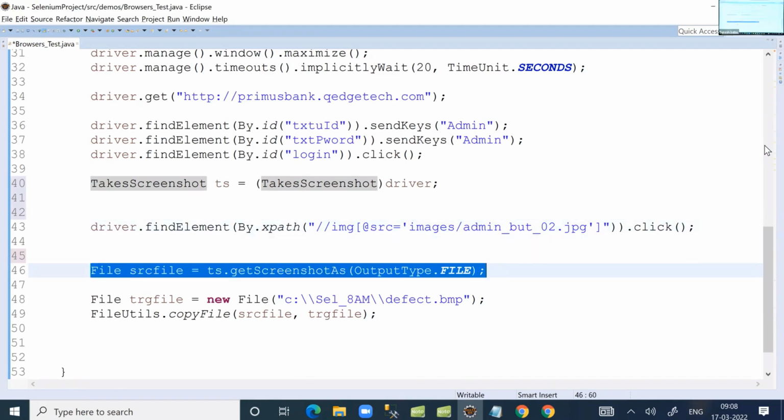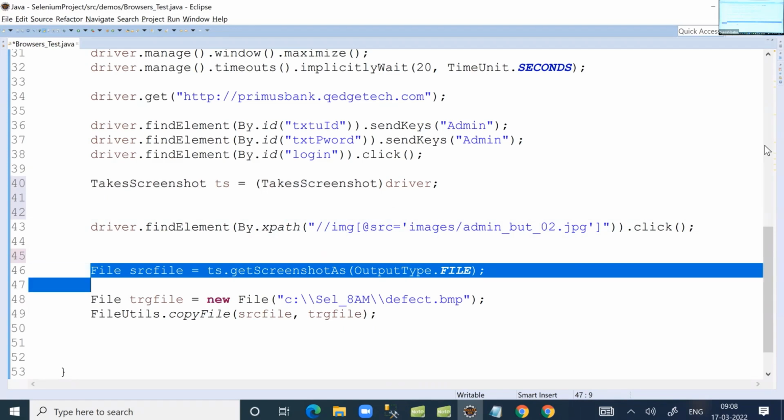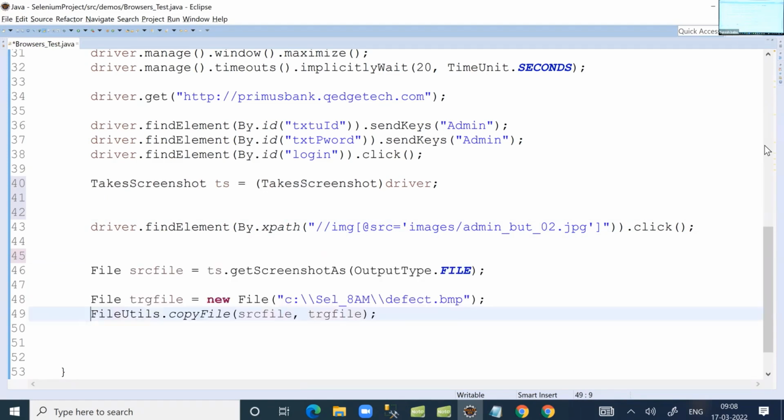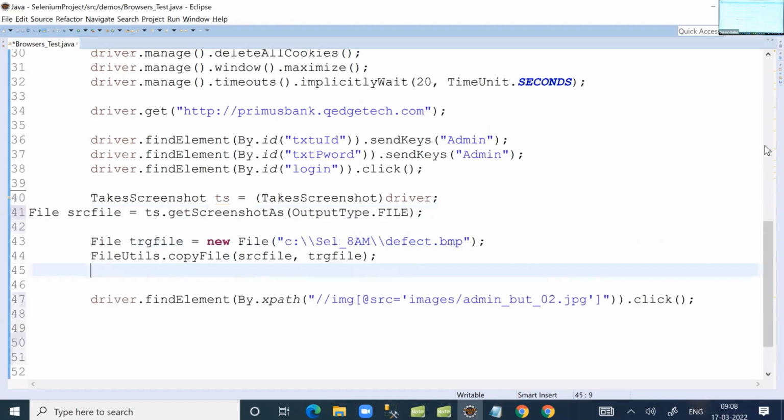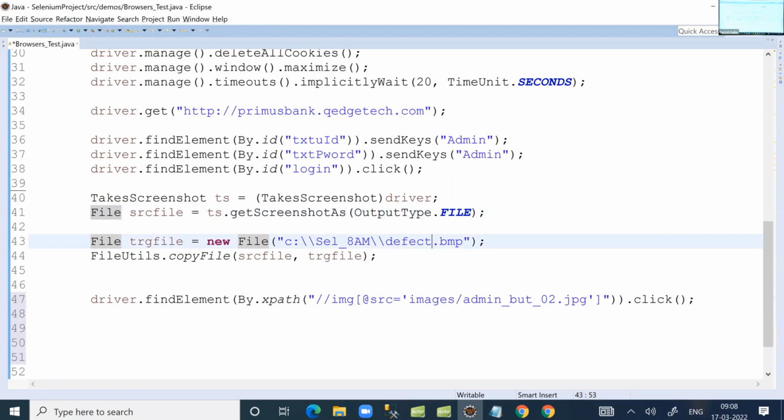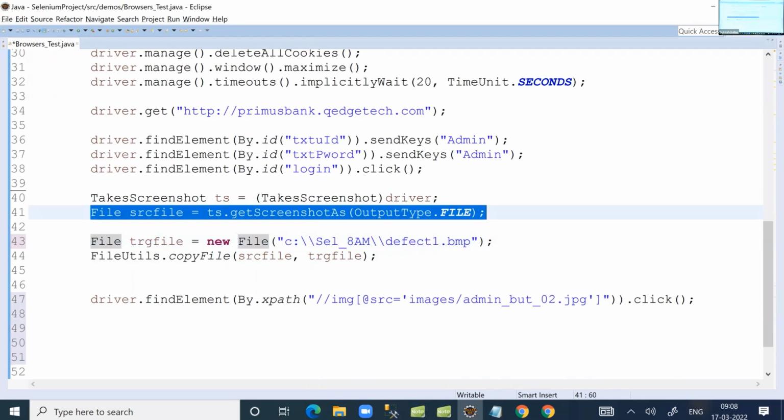Now here, if I put this code here, what will be taken? For example, defect one. How does the application appear while executing this statement? What is the window available while executing this statement? Home page, admin home page, because we have the code up to login. Admin home page will be taken.